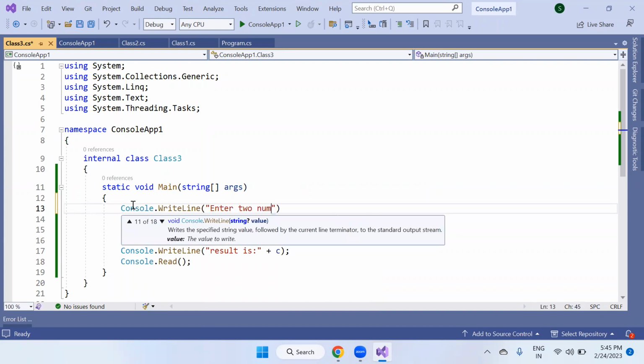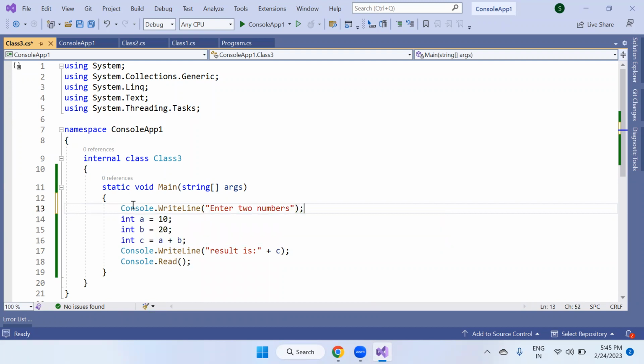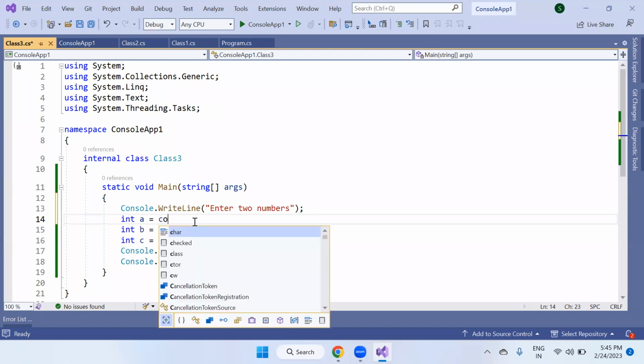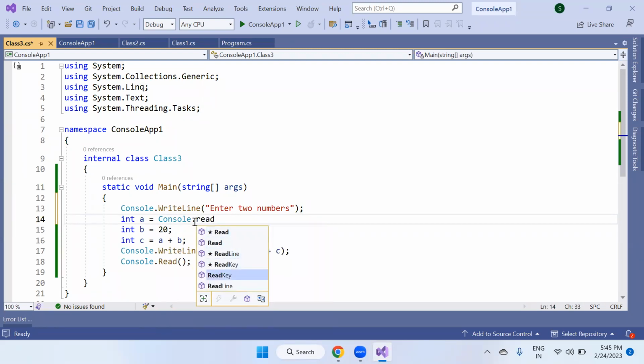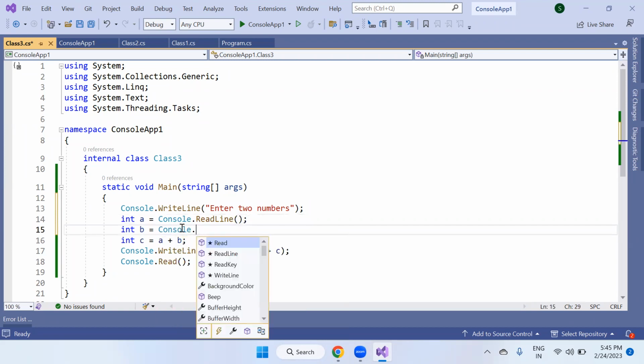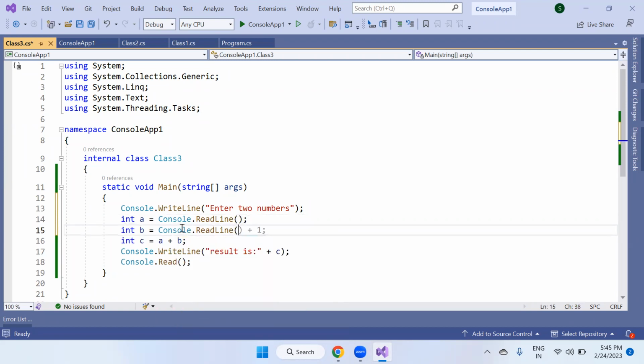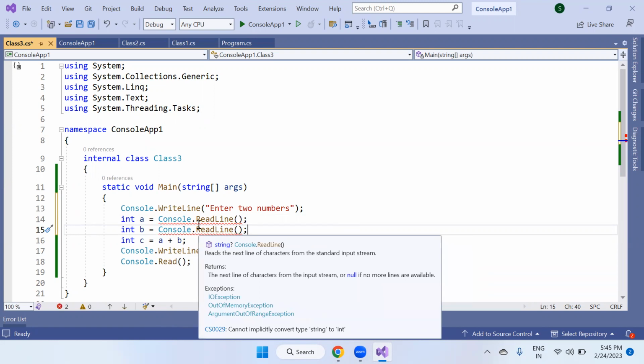So that's what I'm making clear here in the output window: Enter two numbers. I'm just asking. The moment we enter two numbers, the first number we have to accept at runtime, so we have to read it using Console.ReadLine. The next number also I have to read using Console.ReadLine. Two numbers we have to input from the output window, meaning the end user input window. Then you can see, the moment I include Console.ReadLine, it's showing a red squiggly underline. That means an error. What is the error? Cannot implicitly convert type string to int.